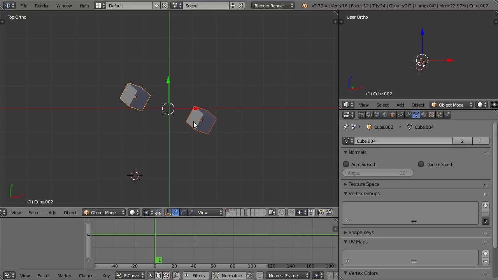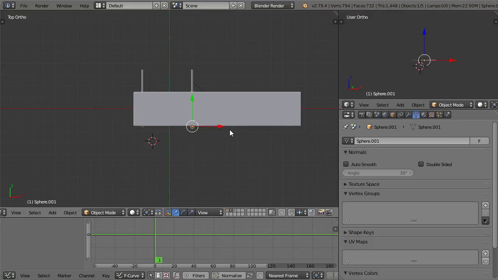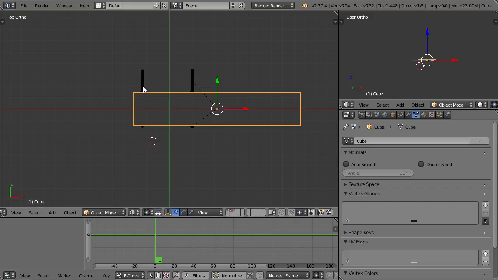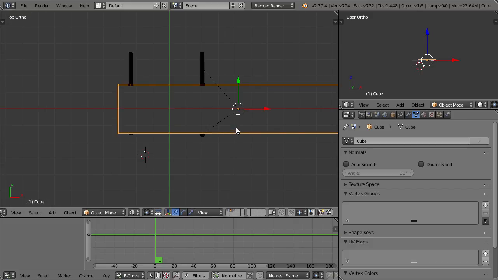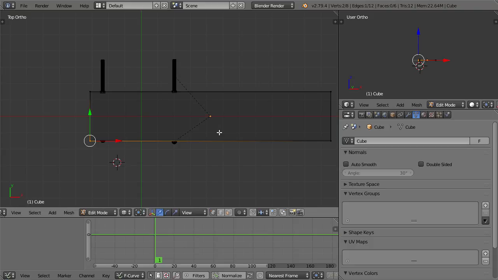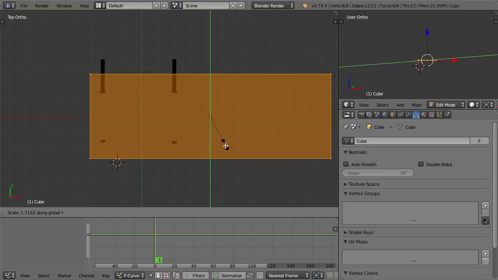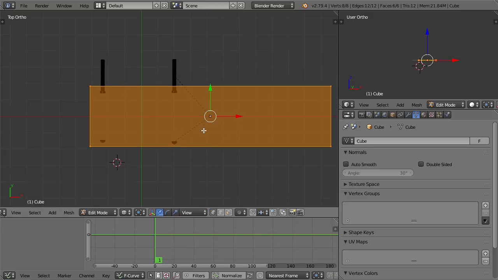Okay, so that's actually a pretty neat trick, and if you don't believe me, let me show you an actual example. What I have here is an odd construct. Let's just imagine this is a plank and this is some form of element that goes through the plank or whatever. It doesn't really matter what it is. The point is, let's say I want to scale the plank down. If you look at this corner here, while I'm pressing scale S, you can see the value. So let's say I want to scale this to some value. Doesn't really matter at this point.